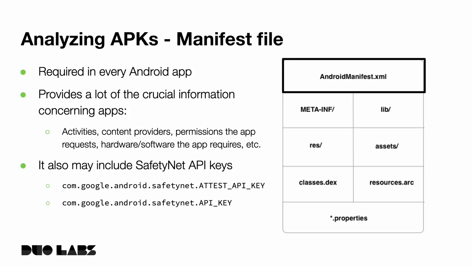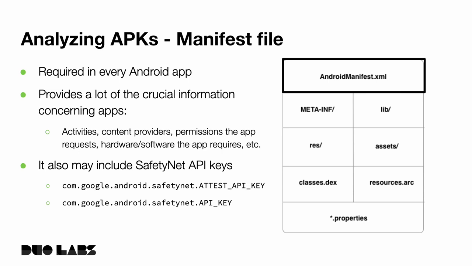The next thing that we looked at was the Android manifest. For people who aren't familiar, the Android manifest is a powerhouse kind of file of the APK. It provides a lot of information. Some of the things in there are content providers and some of the permissions that the app is going to request to actually be used properly. And also there may be things associated with the hardware or the software that is required to actually run this app.